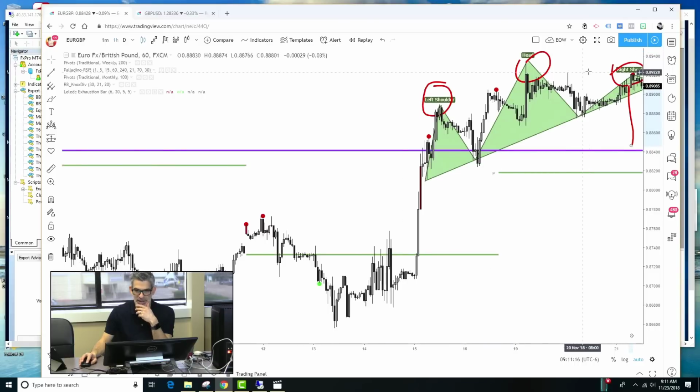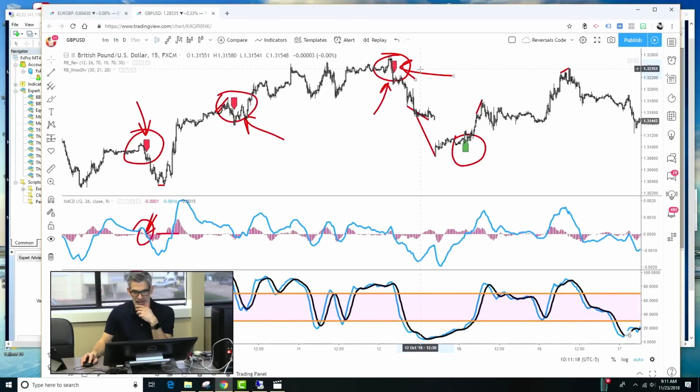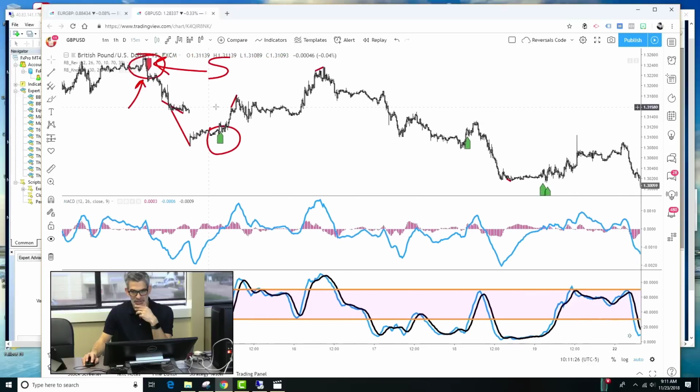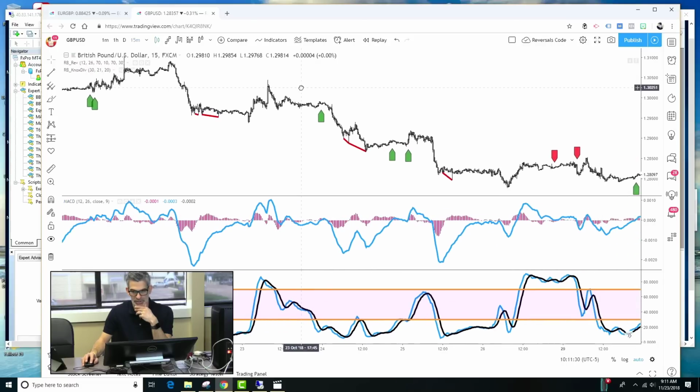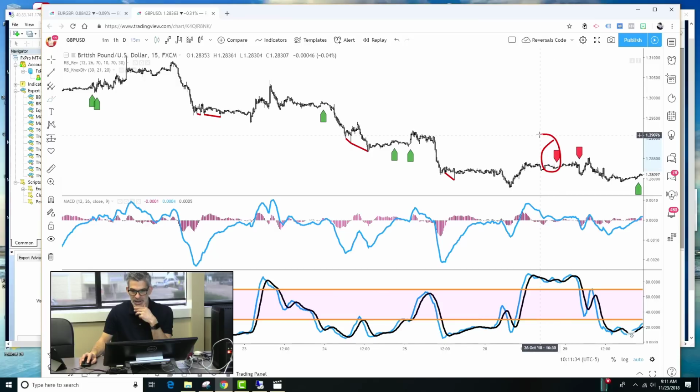So let's say that this right shoulder here is identified on this chart right here with this reversal arrow. That means we're going to take a sell trade right here. And we're not going to take another sell trade until we see another arrow pointing downward. We're going to ignore all the upward arrows. But here we see another arrow downward. That means we can add to our winning trade.